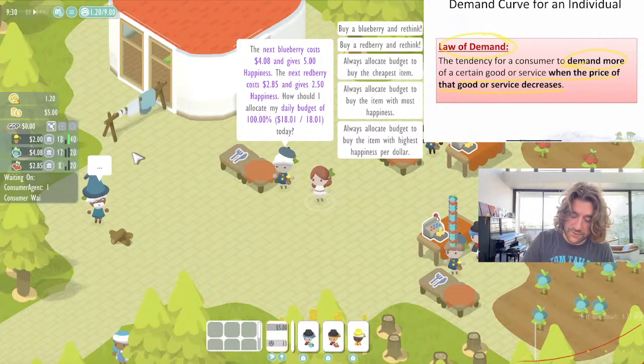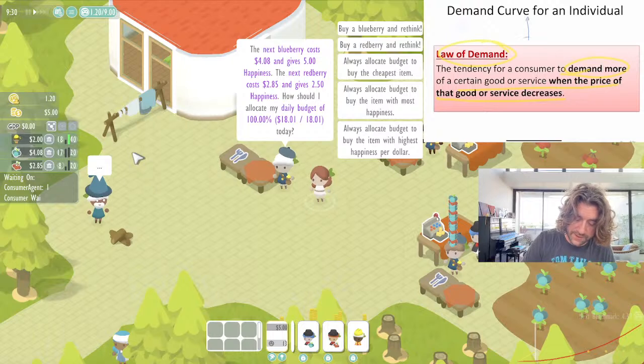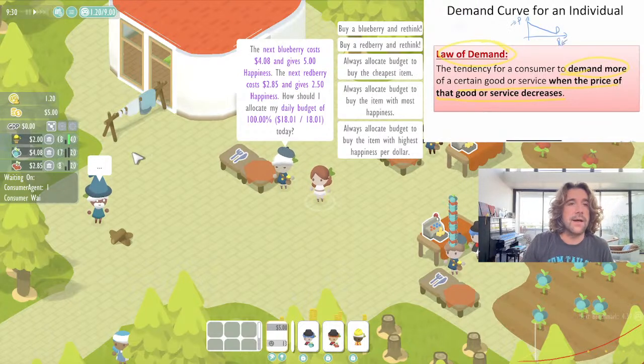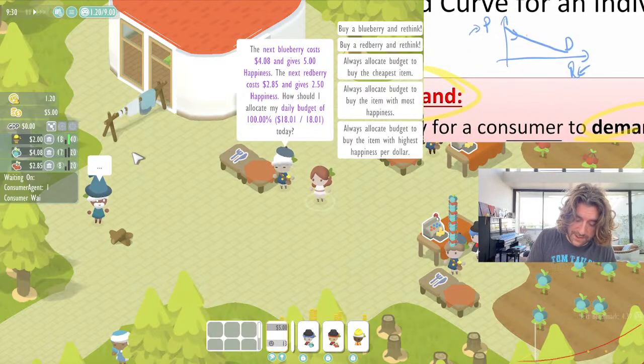So there is an inverse relationship between the quantity demanded of something and the price. This is usually captured in the standard demand curve that we have all seen many times. So the demand curve represents the relationship between the price of a given good and the quantity demanded of that good. And it's usually a downward sloping curve because as the price goes up, the quantity tends to go down. There you have it.